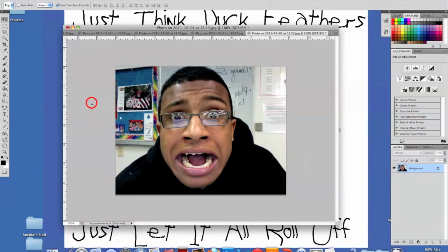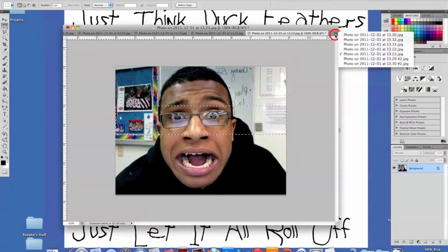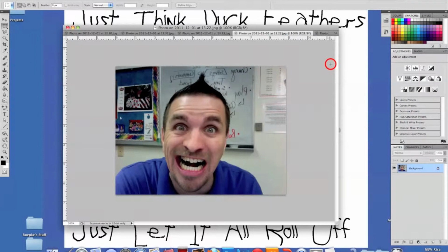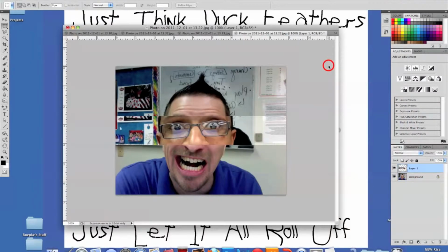I'm going to start by selecting the rectangular marquee located here. Now with this gray space on the outside, I can click and drag across the screen and it will start the marquee on the very edge of the document. I can let go. I now have Nick's eyes selected. I need to make a copy of this. To do this, I'm going to hold down the Command key on the keyboard, push C for copy. I'm going to go back to my original document, and I'm going to press Command V to paste.